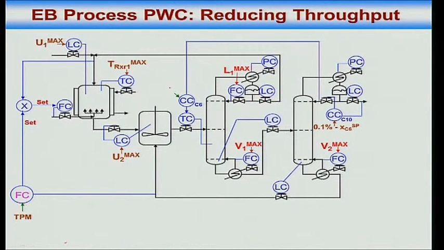When I do that, my production will decrease further by about 4 or 5%. Then if I want to reduce production, it turns out that V1 max is the last input constraint to become active for this process. So I use that as the throughput manipulator. Now as I am reducing the throughput, if I keep V2 max at V2 max and L1 max at L1 max, what's the problem?